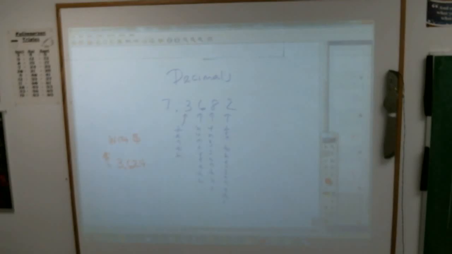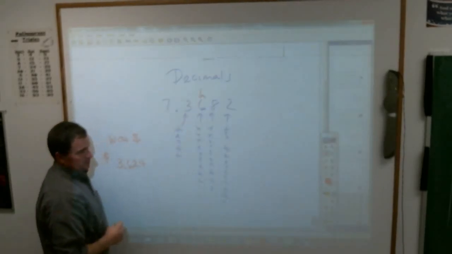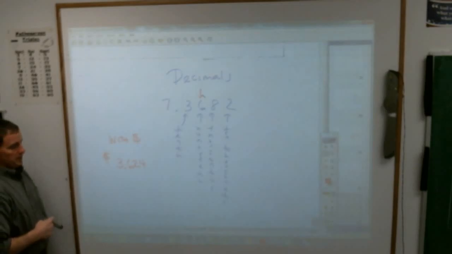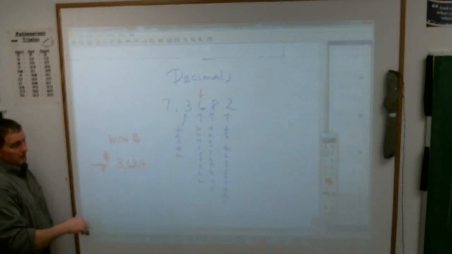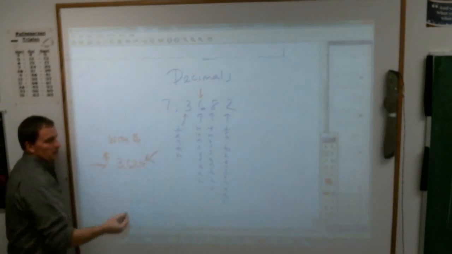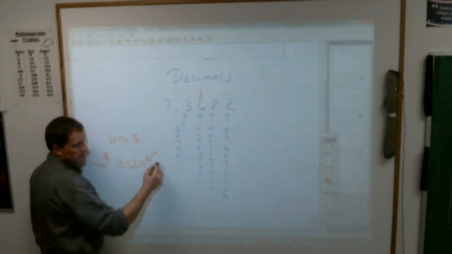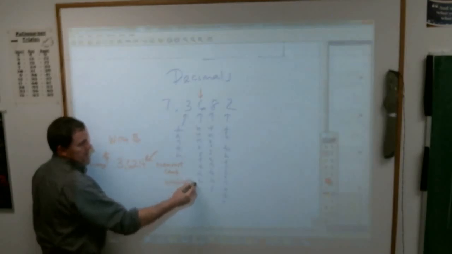In money, the smallest we split our money into is pennies. And a penny is what part of a dollar, Brianna? It's a hundredth. And that's why we only go to the hundredths place with money. So when you come up with an answer like this, you're not allowed to leave it like that because we don't have a thousandths place when we talk about money. So you have to round this. Rounding to the nearest cent is the same thing as rounding to the nearest hundredth, because that's what a cent is, it's a hundredth. Okay?